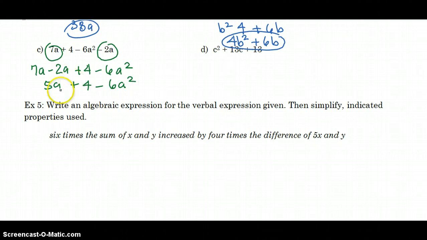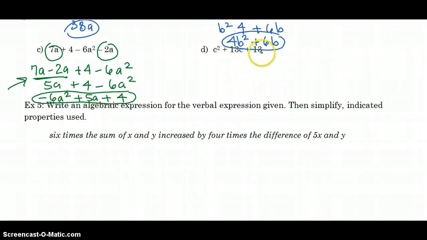And if you were listening, I don't have these in the proper order. I said to put them from the greatest power to the least power. And 4 doesn't have an a, so it's understood to be a power of 0. So this would be the proper way to write that final answer, but right now I'm mostly concerned with you combining like terms. When we look at D, we have a c squared, a c, and then a number without c. So this one is already in simplest form. It said in our instructions to write the word simplified if it is already in simplest form.